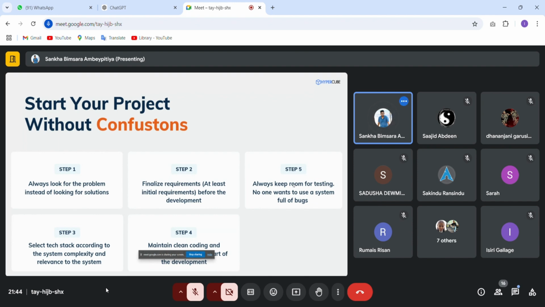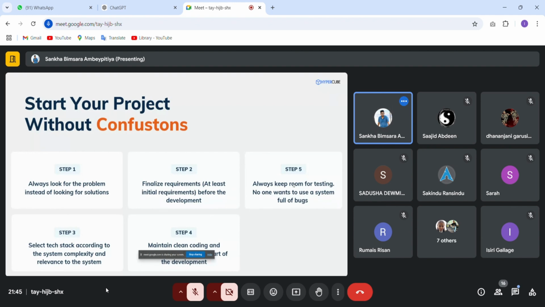Then you try to finalize requirements. Most of the times we cannot finalize up to 100% of requirements. There will be changing features, even if it is an individual project that will be developed only by you. There will be changing requirements, so you cannot have a finalized image of the web application, but at least try to have an understanding about what are the most critical features and what are the optional features.